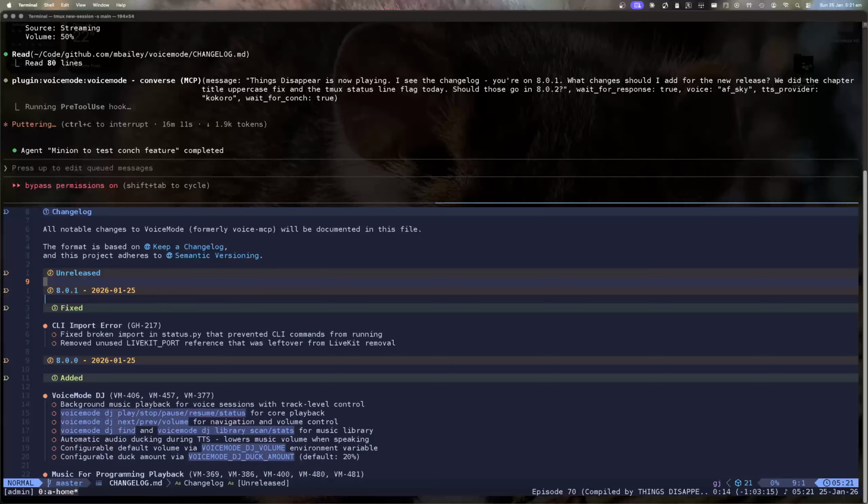I see the changelog, you're on 8.1. What changes should I add for the new release? We did the chapter title uppercase fix and the tmux status line flag today. Should those go in 8.2? No, you just put them in unreleased, and then I'll do the release, and I'll pick a number.